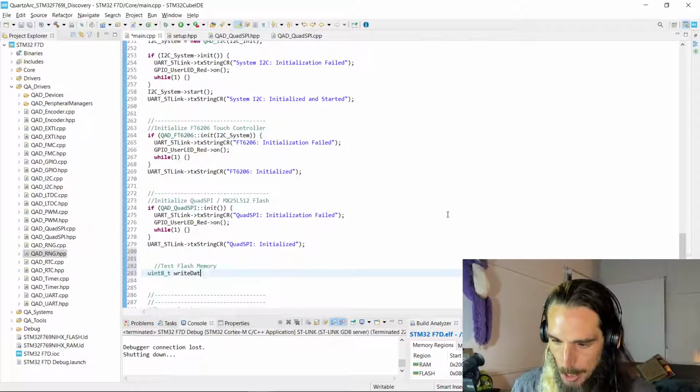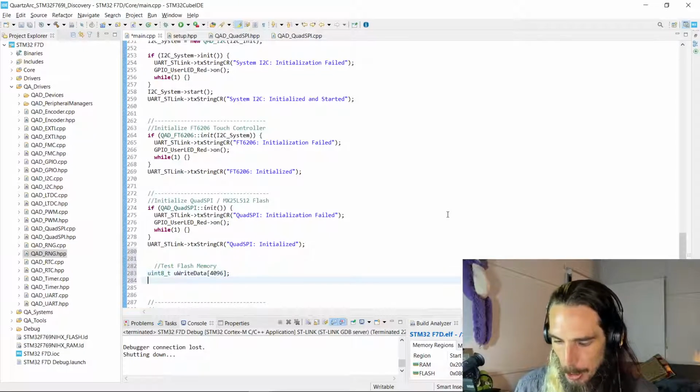We'll call this write data, and we'll make this 4096 bytes.